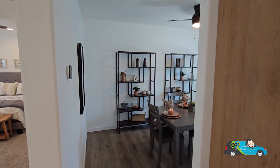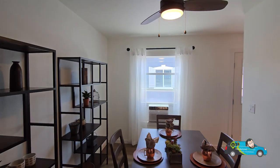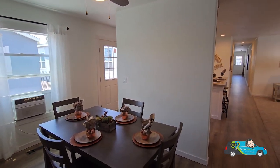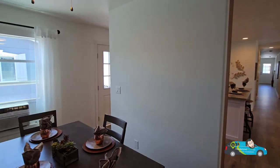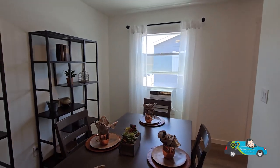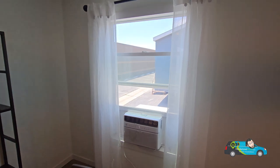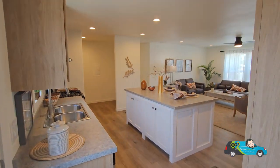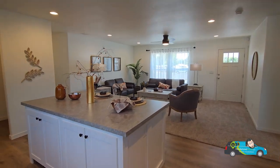Now we're walking into what Clayton calls a flex room. But this flex room, to me, feels a lot more like a dining room — unless you guys have any other ideas, let me know. The size of this room is 8 feet 6 inches by 13 feet 2 inches. It's a nice dining room separated from your kitchen and cooking area. I like what they're doing with this little separation wall with the refrigerator and all the cupboards around.